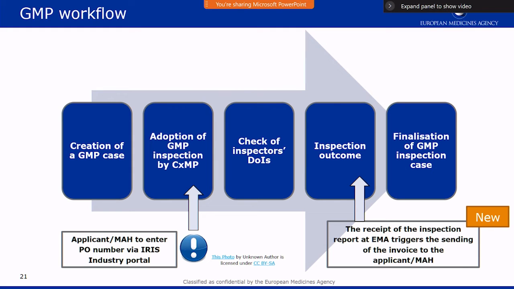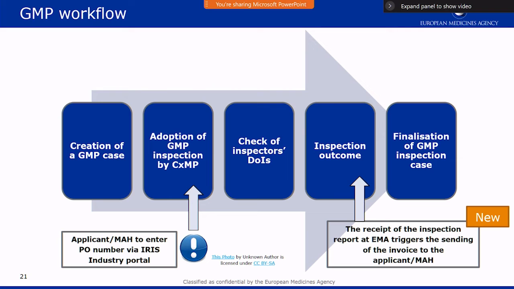We will be notified by the inspectors when the inspection is taking place. You know what happens next. The inspection is actually happening. There is the interaction between the inspection team and the inspectee. At the end of the inspection, there is this closing meeting, and after that, the inspection team would go back to put together a draft inspection report that is provided to the inspectee so that the inspectee has the chance to read it and address any deficiencies that have been identified.